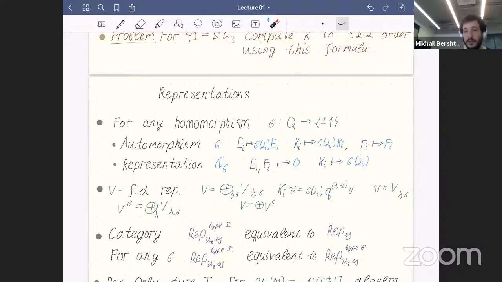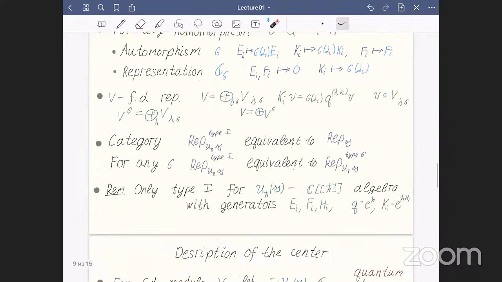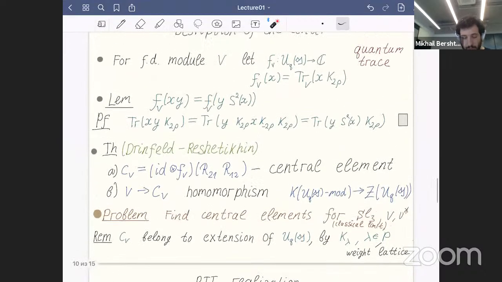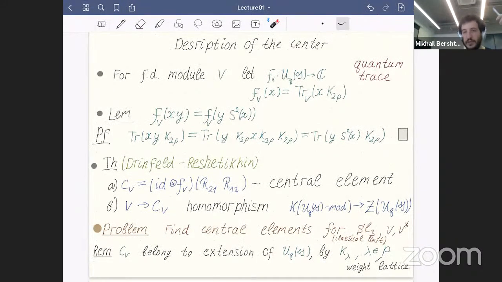So we have this problem. For example, for SL2, if we add the square root of k, then we don't have such an automorphism, but we'll have an automorphism which maps the square root of k to minus the square root of k. So we have other sigmas, and for SL3 maybe nothing changes, because any such choice of signs for the weight lattice will lead to some choice of sign for the root lattice. This issue about sign is actually essential for the center. So this description of the center is classical up to such side issues.